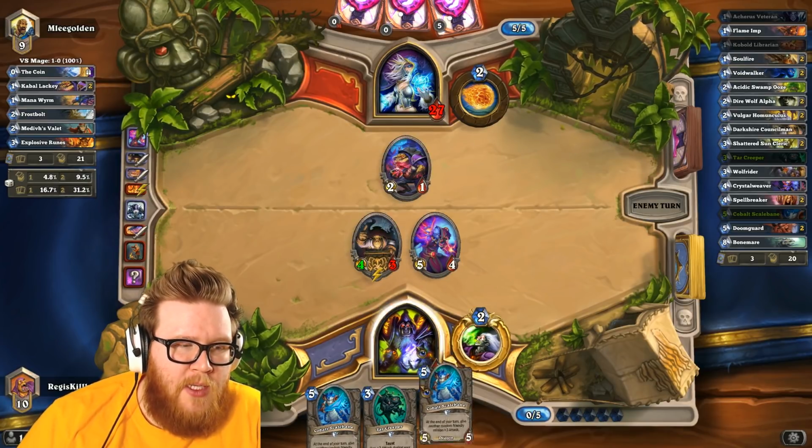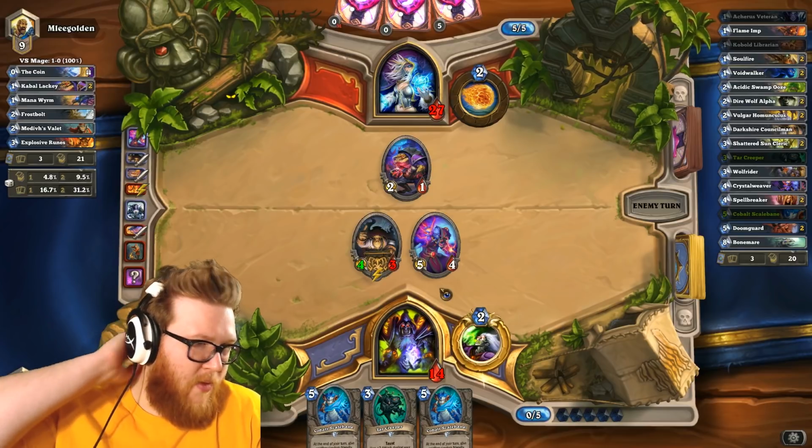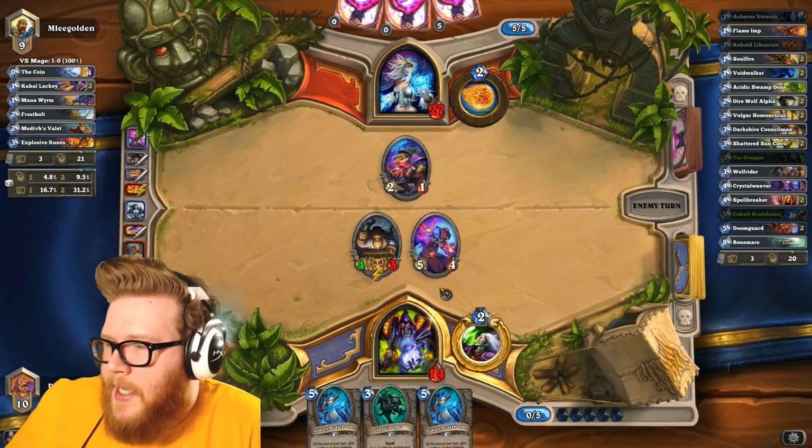I wonder if he trading pings or if he goes face. Like, is the 3 damage face worth it more? It's probably going to tell us what his hand is about.